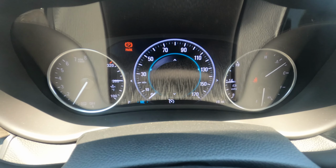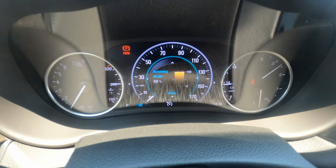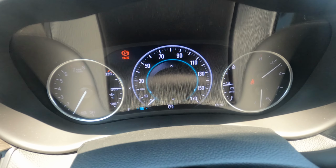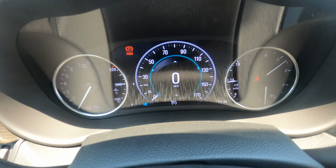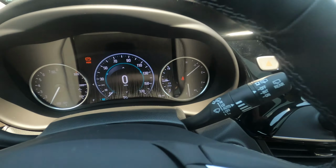So you can see as I scroll through, you're going to get a lot of vehicle information like your oil life here. Right there, you can see you have all sorts of pressures, a timer, your speed limit recognition, just some nice general features right there. It's pretty snappy, it's bright, easy to see from where you're sitting. This screen is definitely more usable and enjoyable as a driver than that one over there.